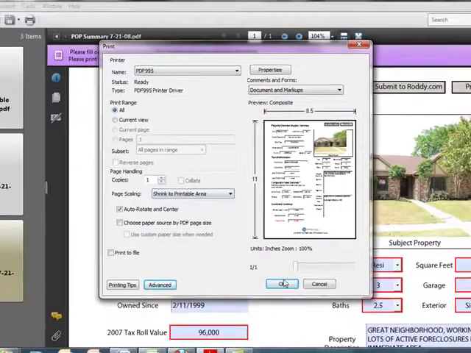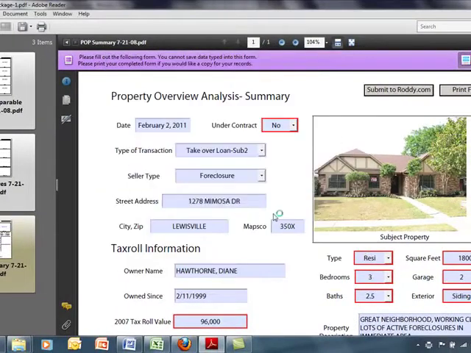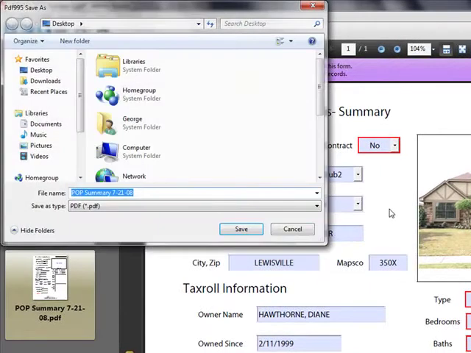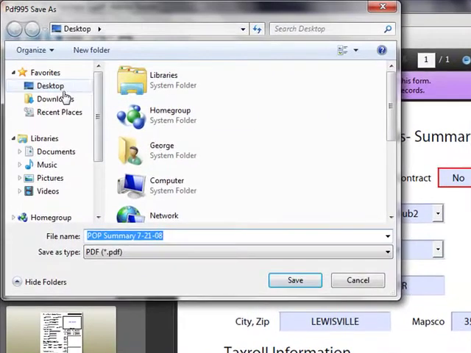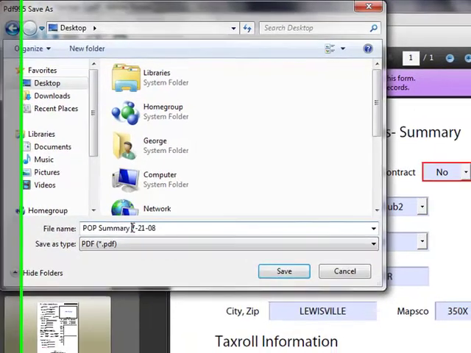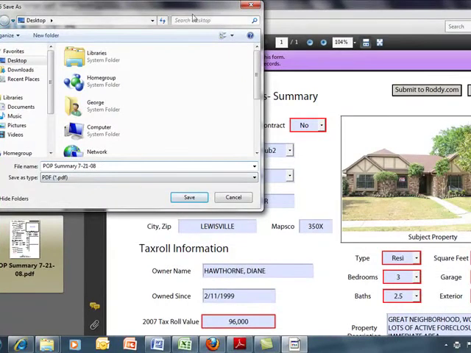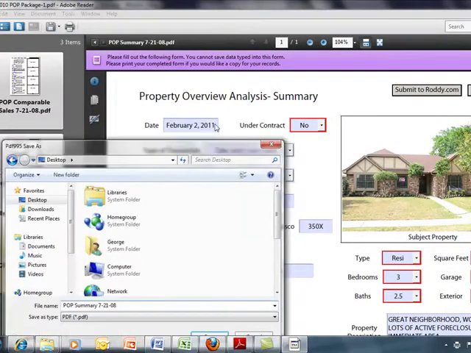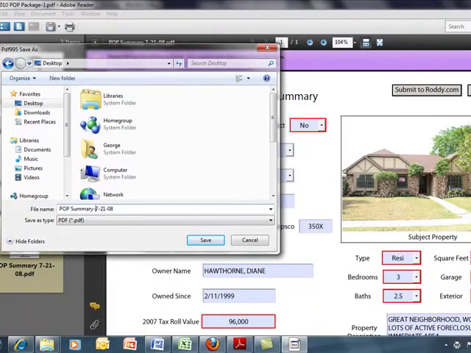Click on that, and then hit OK. It's going to ask me, and I'm just going to put it on my desktop, and then I'll put, let's do pop summary, and then put the address, which is 1278 Mimosa.